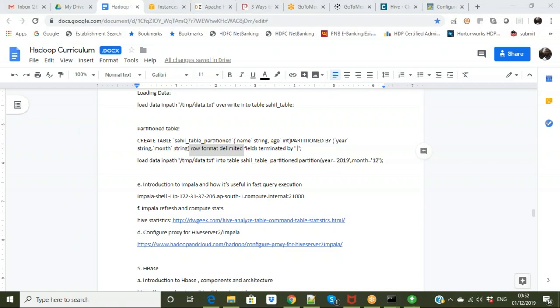Okay, so the task for you for today: you were able to create internal and external tables last time, but today you will make them with delimited. When I say delimited, you'll have to mention something like row format delimited fields terminated by, in double quotes, the terminator for your fields.